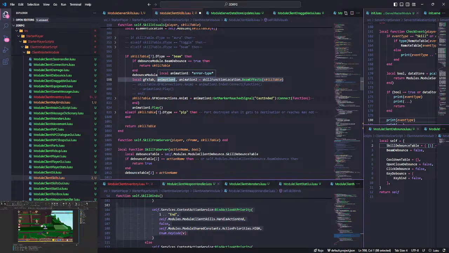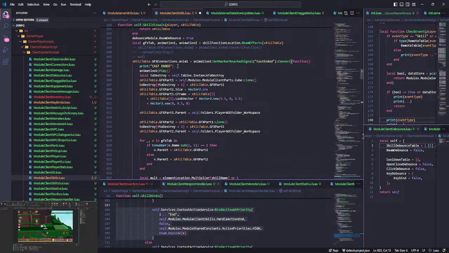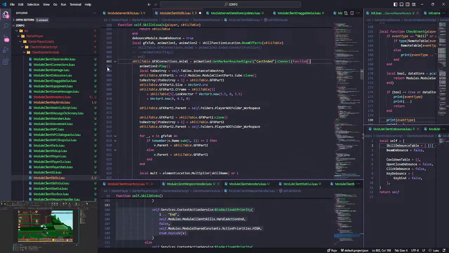I split up those animations so it's a little bit easier to work with. So this is fine. Then this is when you get to the end of the initial cast animation, then you fire the rest. This works fine. I can delete this. I've already confirmed that works fine.